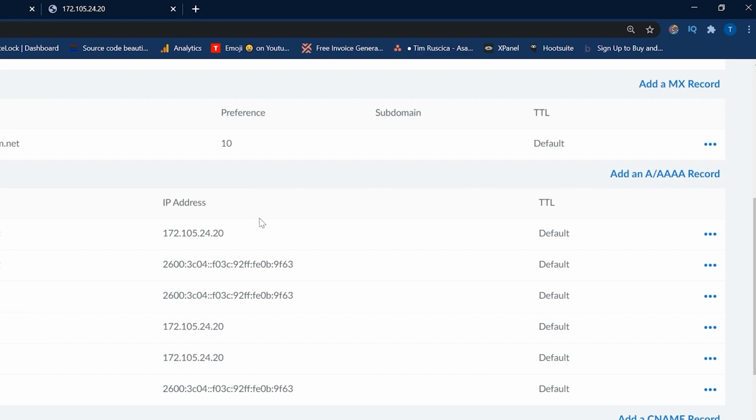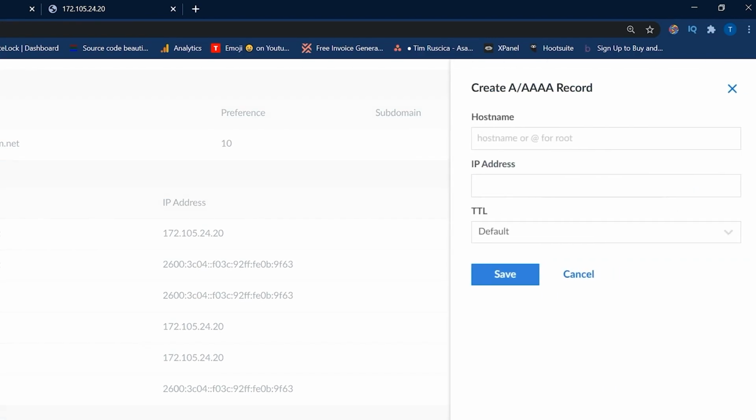If you wanted to add a subdomain, then what you would have to do is go into the A records here, and type the name of your subdomain, say like API or something, and then the IP address that you wanted to point it to. So that would mean if you went to api.timeoutwithtim.net, that would point to whatever the IP address is that you put in here. Now you also can point subdomains to different servers. You can point this domain to different servers. There's a lot of things that you can do here.